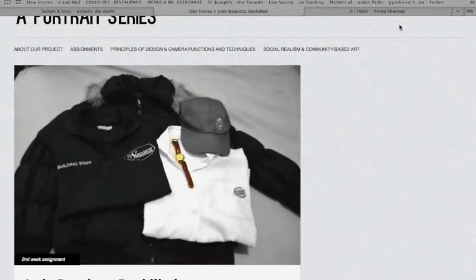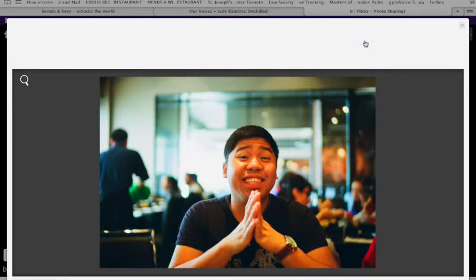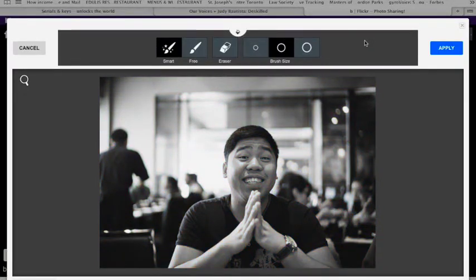Go back to Flickr, and you remember how to get onto Aviary, right? Those three dots, and it says Edit Photo in Aviary, and this pops up. And the certain button that you want to click here is Splash. So go ahead and click that Splash button, and you notice how the photo goes black and white, right? You have three sizes of brushes here, and what these brushes will do, right, is keep the color of your selection.